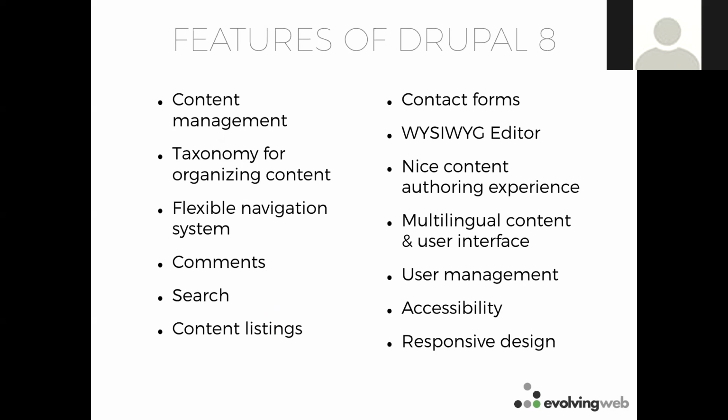So it's not just blog posts or basic pages. You might also have really customized types of content like courses and programs, or like a portfolio item for your photography website. Drupal 8 also has a way of categorizing content, so that's called the taxonomy system. So you can add tags or categories or whatever you need to organize that content.